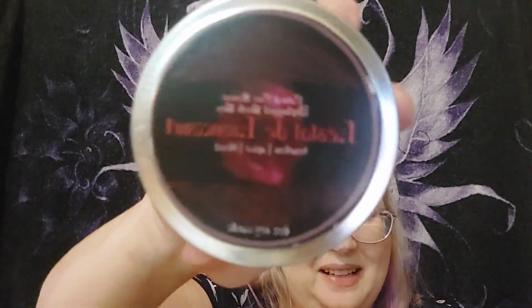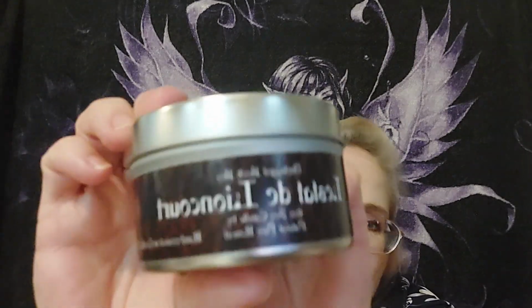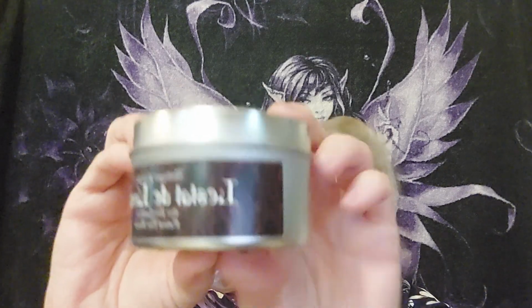So that's what that looks like. Okay, that was upside down. Okay, let's see here. Smells like candy. It does. Look at that. Maybe that's the cherry. That's cool. It's got like a little cherry bubble coming through. That is awesome. And it smells really good. Maybe cherry blossoms, but it smells like candy. It smells sweet. There we go.